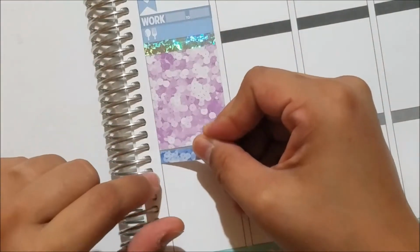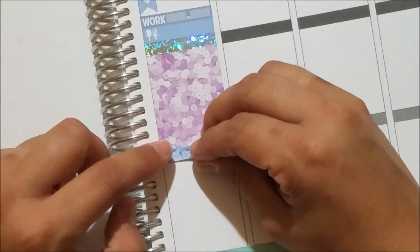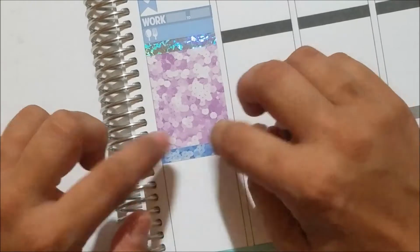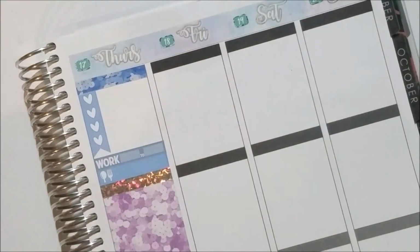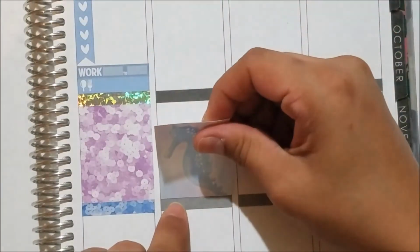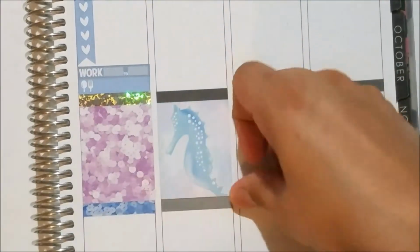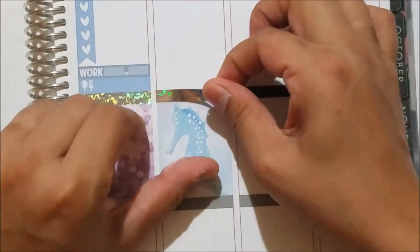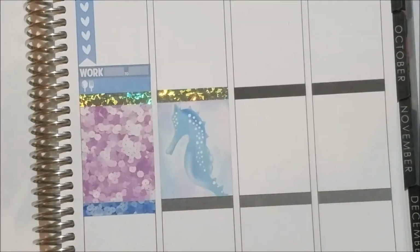Favorite pen to use in your planner. My current favorite pen to use in the planner, and that's what I was showing you earlier, is the Energel Liquid Gel Ink Needle Tip in the 0.5. I am in love with this pen. On my pre-planning sheet, I had written with an Inkjoy, and I did a pen test with this one, and I was showing you that it doesn't bleed through as much as the Inkjoy does on the back of the paper. So I can write on the paper, and it writes on the stickers. You have to give it about the same amount of time as an Inkjoy to dry, just a couple seconds. And I've been just loving it.